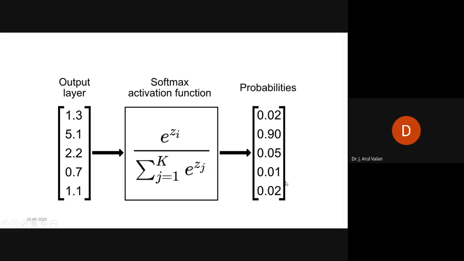You see the input of the softmax function: the values are 1, 1.3, 5.1, 2.2, and some others. Among these values, which one is the highest? 5.1. That means this feature gives more impact in deciding the particular object. Now see the output probabilities. I already told you probability should be in the range of 0 to 1 only. Comparing with all values, this is 5.1, so it is almost 0.9. If you add all the values, the output should be 1 only. You sum all the probabilities: 0.2, 0.90, 0.5, 0.01, 0.01. Adding all this, the sum should be 1 only.